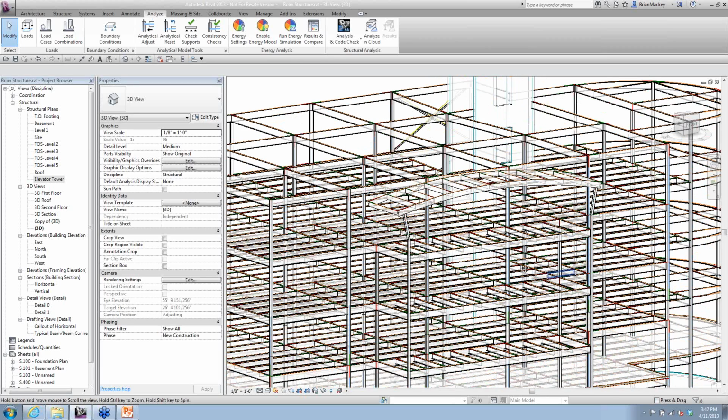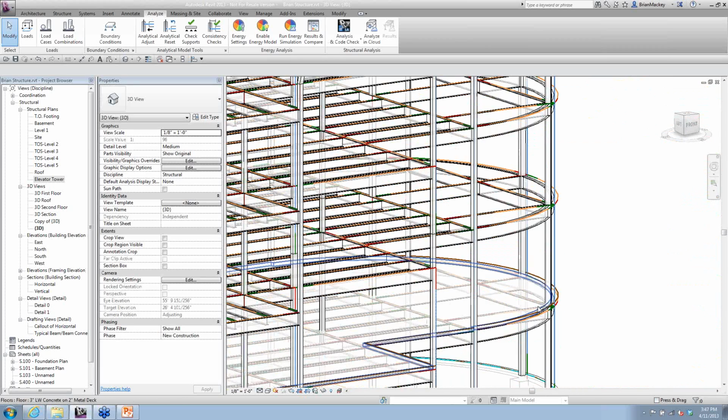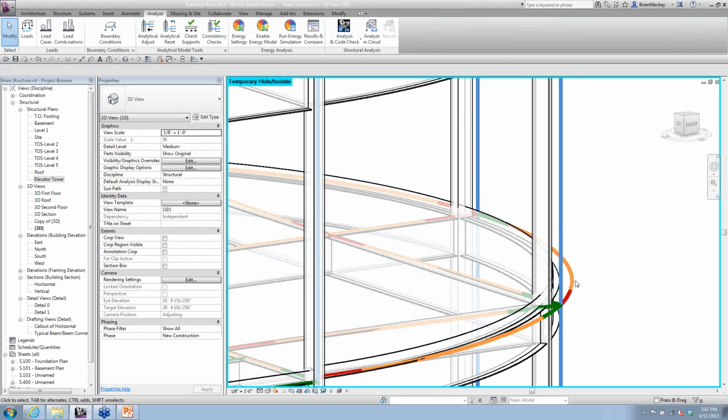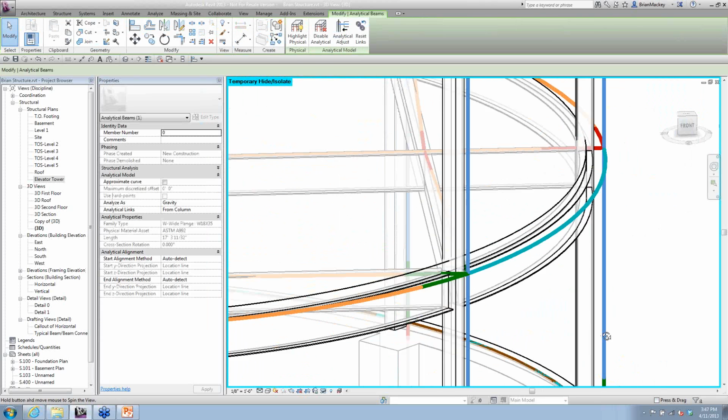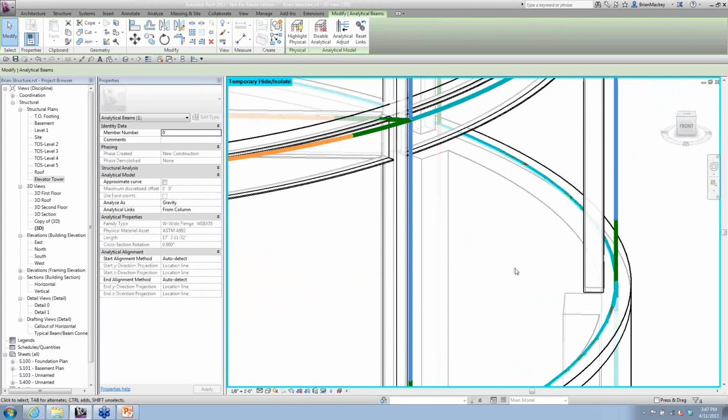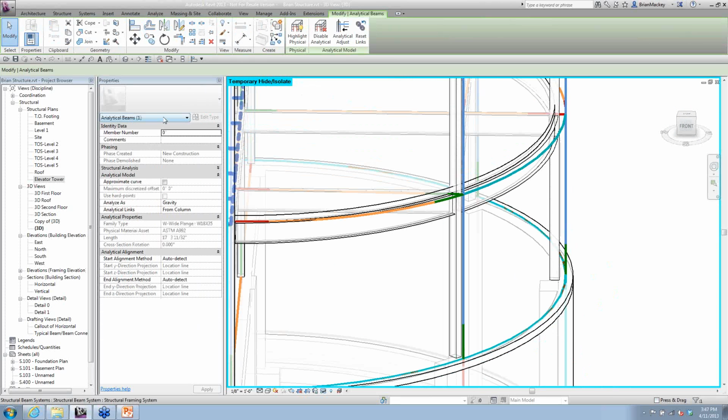Now the other thing I always like to point out are curved beams. So I'm going to just hide this curved floor for a minute. We came in here and started looking at the analytical properties of all of these nice curved beams we have inside of here. Again, they're doing what the columns are doing, so I can go adjust that. But every analytical curved beam has this checkbox called approximate curve. That approximate curve becomes really critical because I don't think any of the analytical programs will calculate a curve, or God forbid somebody drew a splined beam in Revit. I'm almost positive no analytical program will do that. I'm pretty sure none of them do curved beams, but I could be wrong there as well.